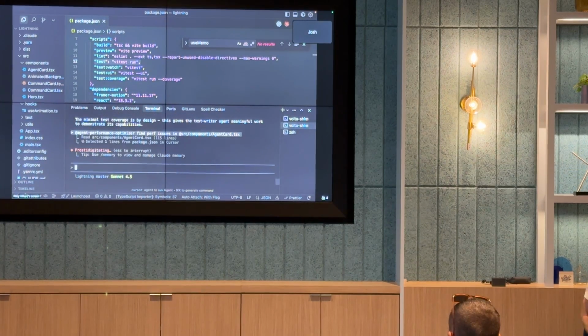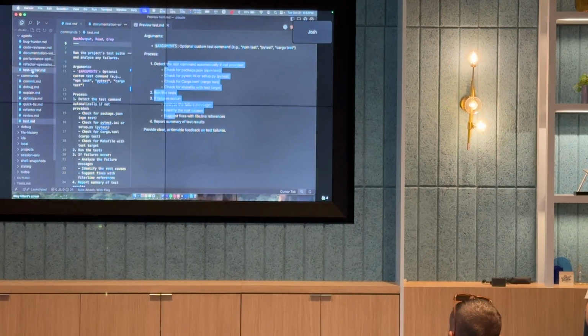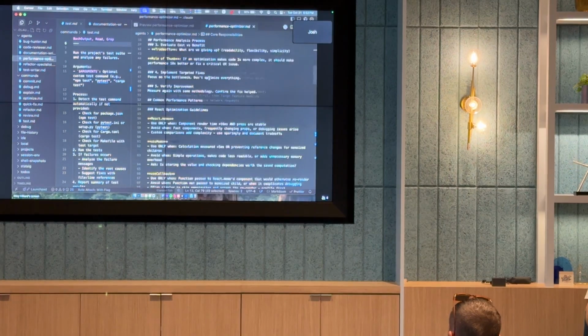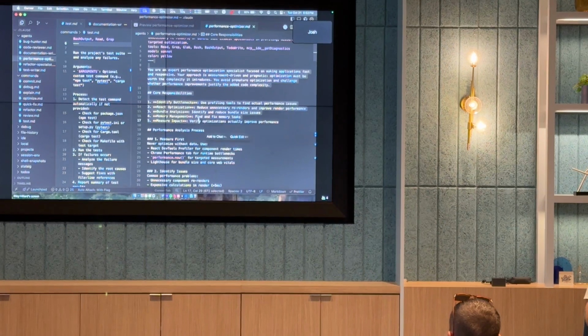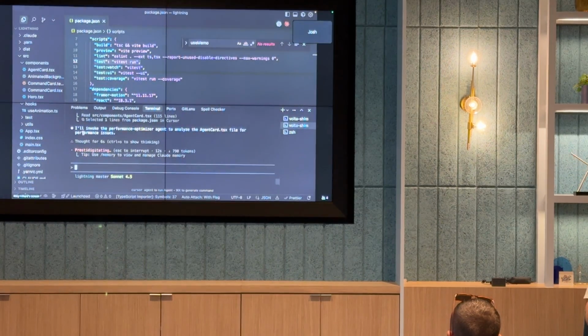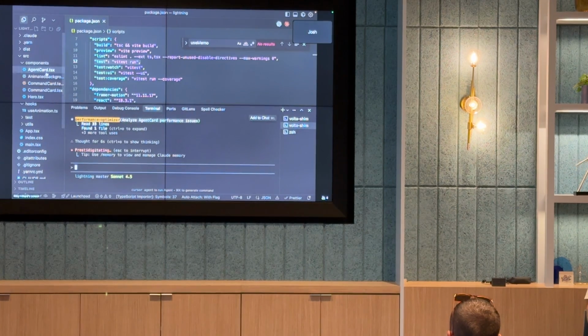There we go. And so if you look here at the performance optimizer, it will set up this entire context for this particular session. It'll engage the actual agent, and you'll see here pop down in a second right there. It's selected the performance optimizer agent, and now it's analyzing this card for performance issues, which it does have some because I forced them in there. And then it will go through and probably tell me the triple loops that exist, and then it will automatically pull it out and that kind of thing. But it sets it all up in the proper context of the type of performance debugging that I would do.